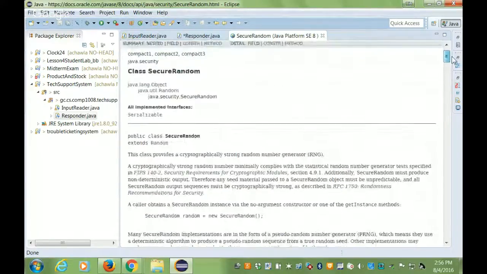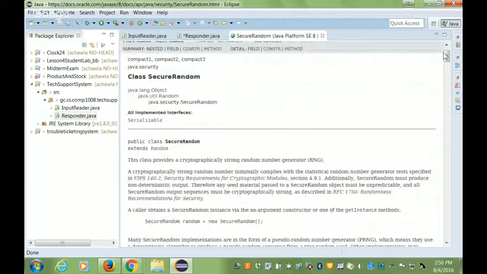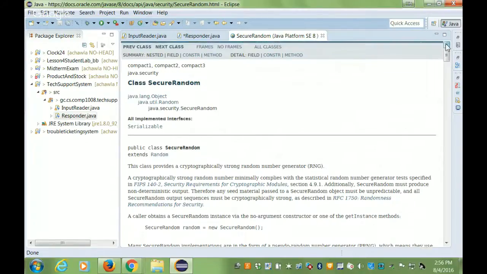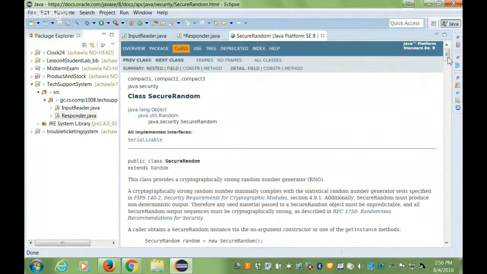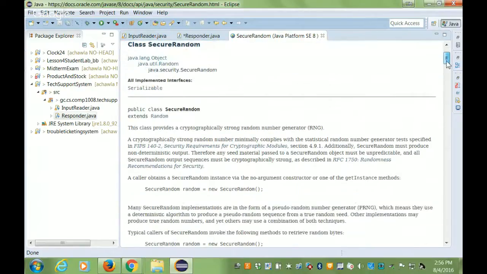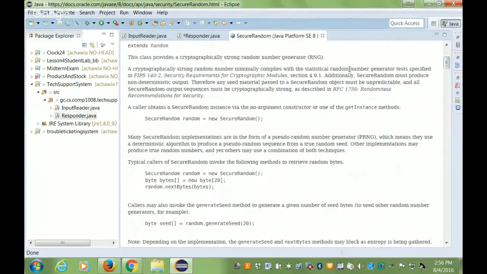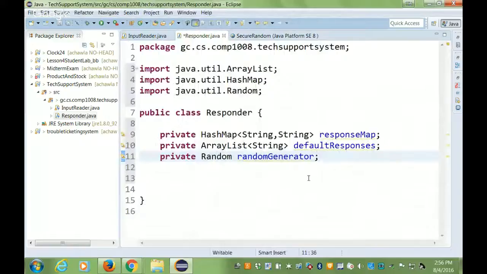There is a SecureRandom class also, which comes from the java.security package. I was looking for it in util, but of course the security is coming from the random. So just so that you know, and this again did not come out of the blue. When I read its literature, that is where I found it. For me, it is okay. I just need to create a random number, not a big deal at all, and it's not important to have a cryptographically secure random number. So I stuck with this. But if you want to try something else, you're most welcome.